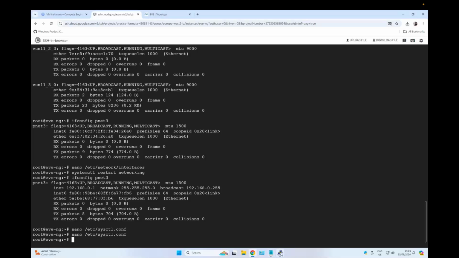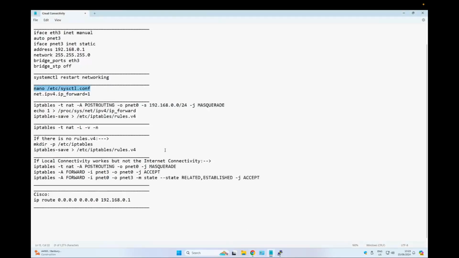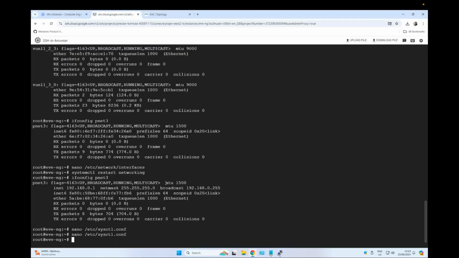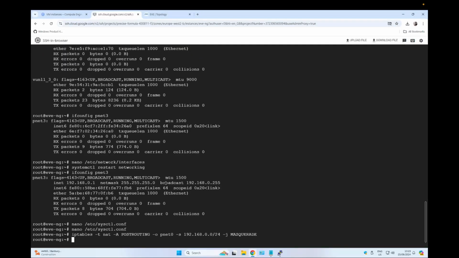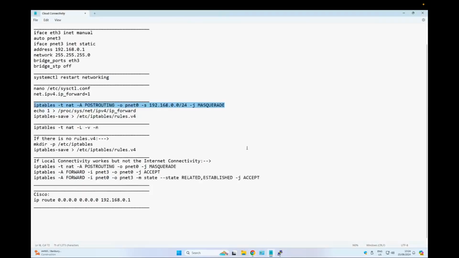Okay, next. Very important, now we're going to do the actual bit. You have to select the subnet. So in my case it's 192.168.0.1, so it's 192.168.0.0. You have to give the network address and the subnet mask. So I'm going to give this. I'm going to copy this, jump to this machine, paste it, enter. Lovely. Next one. Echo 1.